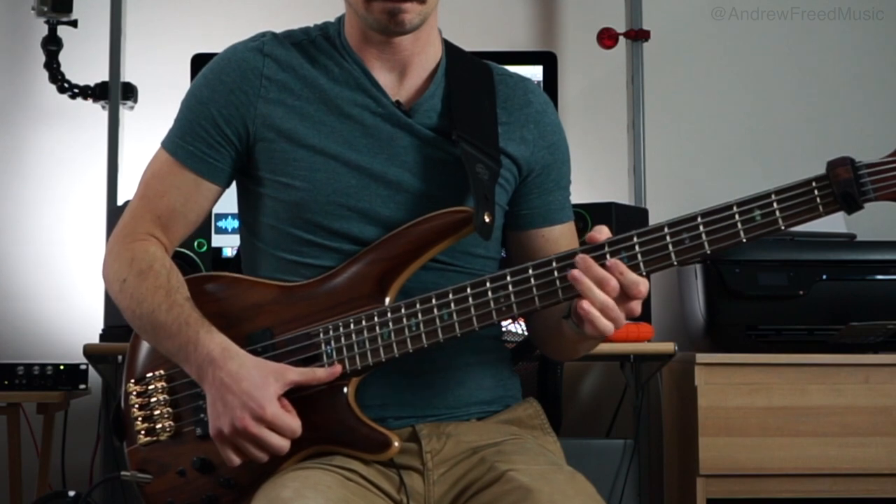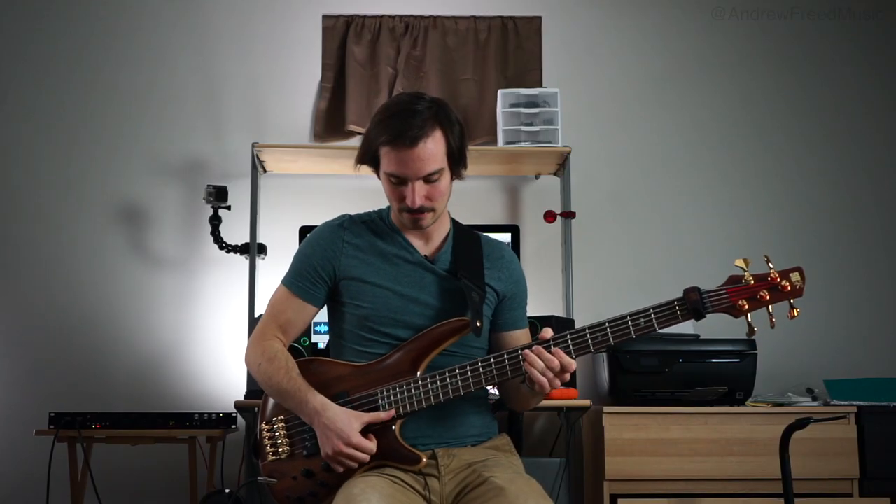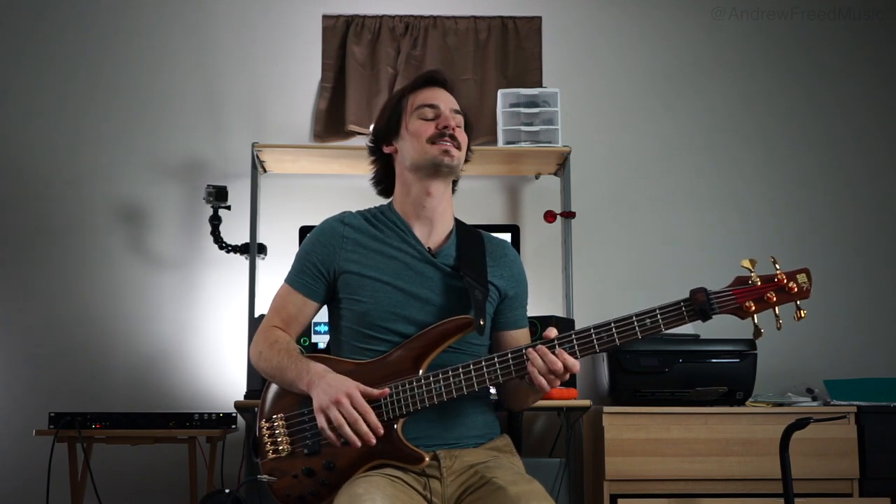I'm going to add a pluck with my first finger to the minor third, which is D. When I pull up, you can see my hand is actually coming away from the strings. A lot of the times when doing the technique, you want to keep your hand in that realm so it's easier to continue it, but not in this case because we need to use the flamenco technique.